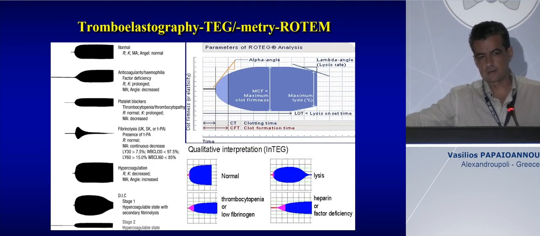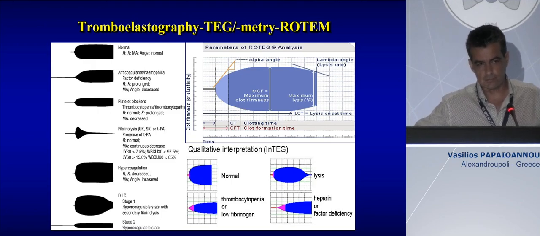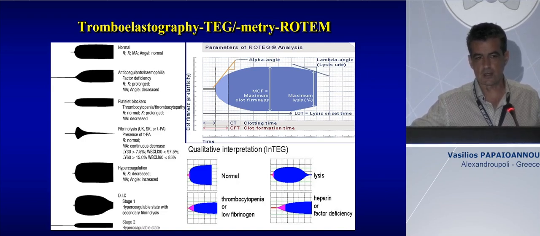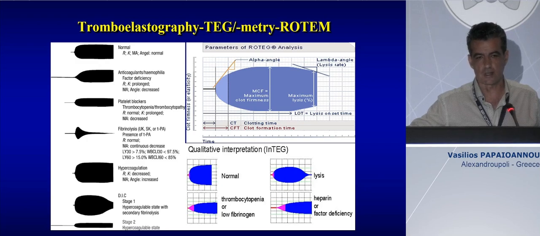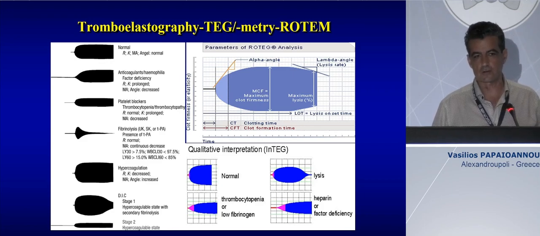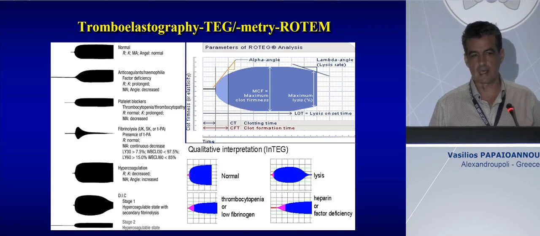There is a debate in the literature regarding how we will precisely assess all the coagulation disorders that occur. Apart from classic coagulation tests, we have thromboelastography and thromboelastometry — the so-called viscoelastic hemostasis assays. There is a lot of literature regarding cardiac surgery and liver transplantation patients. According to recent guidelines, there is not enough literature on trauma patients to justify use of viscoelastic methods over classic coagulation tests. Nevertheless, these techniques can show the signature of coagulation, assess fibrinolysis, fibrinogen level, and platelet activation, and can be of significant value.